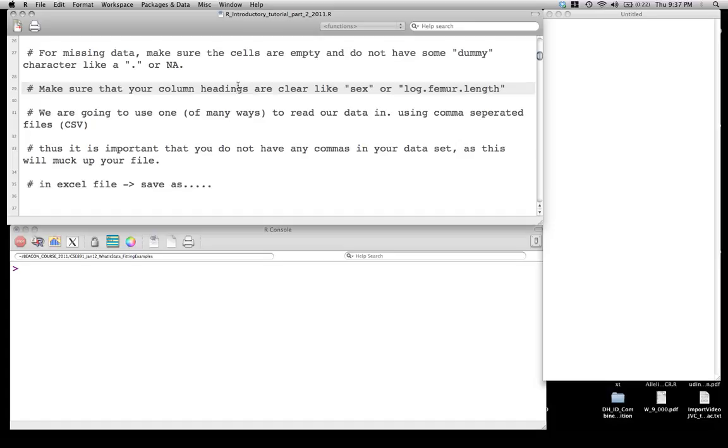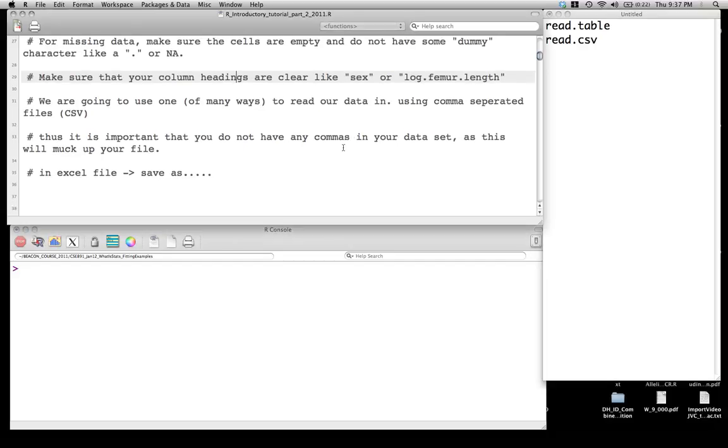There's lots of different ways of doing it. R can read in lots and lots of different things. I'm just going to show you a couple. I'll let you explore things for more complicated data. We're really just going to use, in this case, read.csv, which is one particular function, but which is itself a special case of the read.table functions. So keep in mind that read.table or read.csv are the ones we're going to look at.